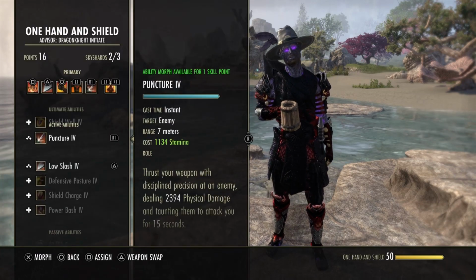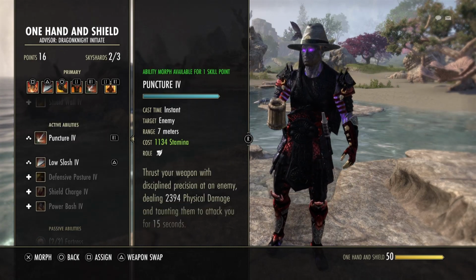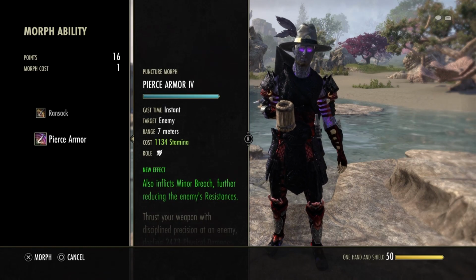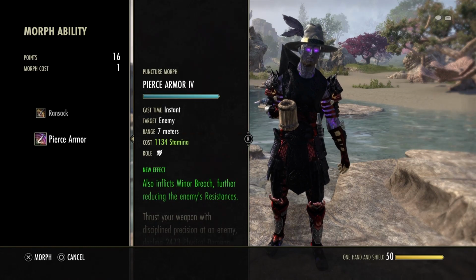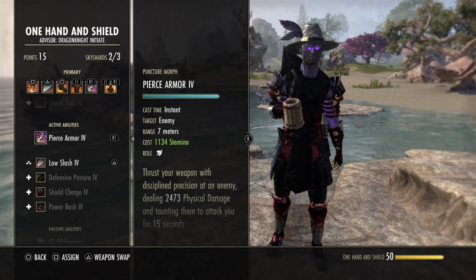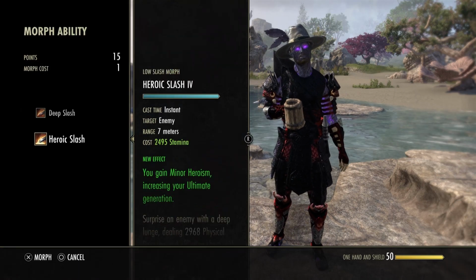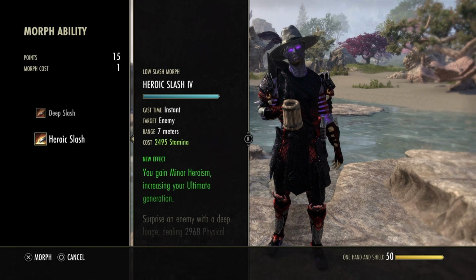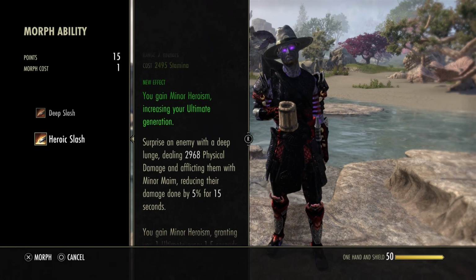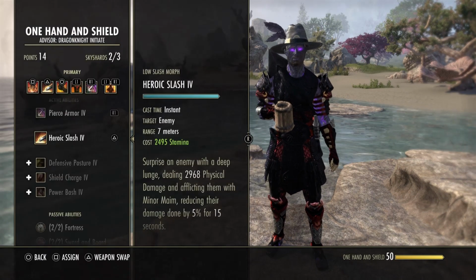On the Ardent Flame and shield skills, all of these skills are useful at times, but the main two that we're going to be using are Puncture, which is our main melee taunt, and we're going to be morphing this to Pierce Armor, which is also going to give Minor Breach. So this is our major and minor breach source on our Dragonknight tank. Low Slash we'll use quite a lot, and we're going to put it on Heroic Slash. It's going to give us Minor Heroism, which gives our ultimate generation, and the Heroic Slash skill itself is going to apply Minor Maim to whatever we use it on.